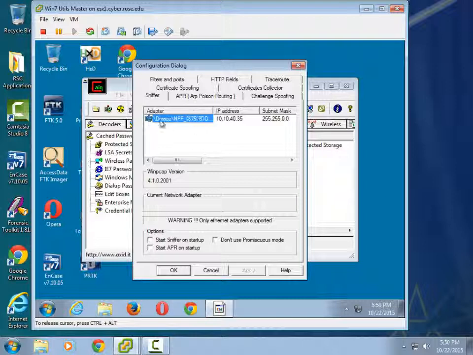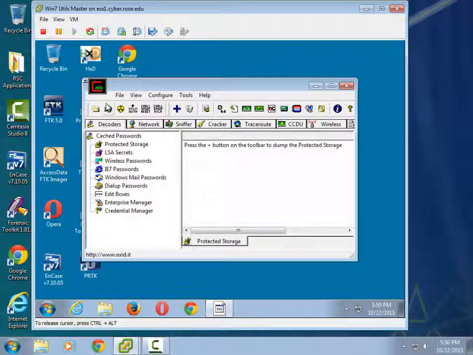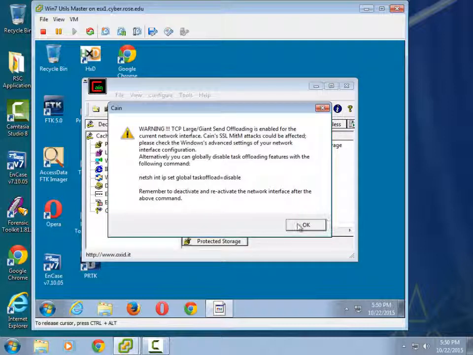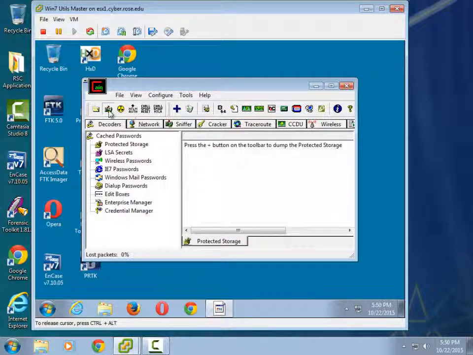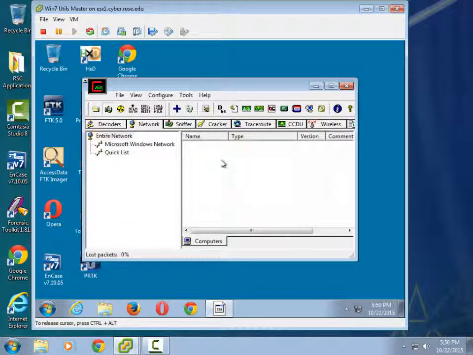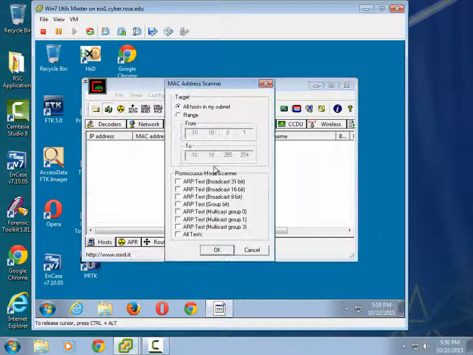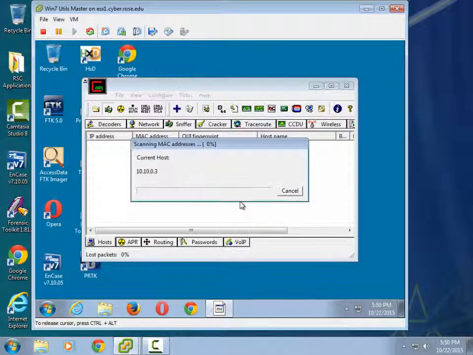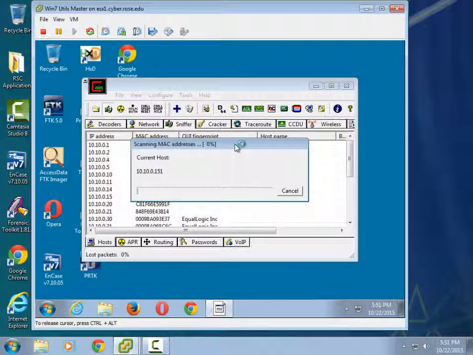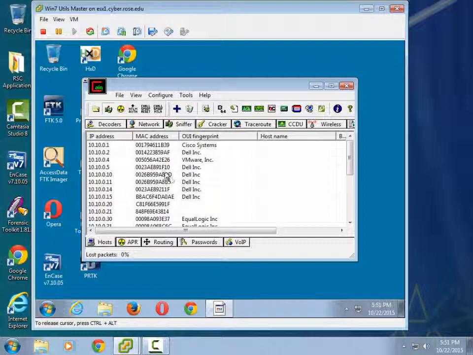So I'm going to turn this thing on. Okay, so that is enabled now. I did activate it, didn't I? Yeah. Okay, so now you can see it's activated because it's kind of inset. Now I can go over here to my network, and I can even right-click. Actually, let's go to the sniffer tab instead. I can click the plus button, and I can tell it to scan all the computers on my network. What it's doing now is listening for everything on the network. It's building a very large table, which I'm going to stop, because I don't want to wait here forever.